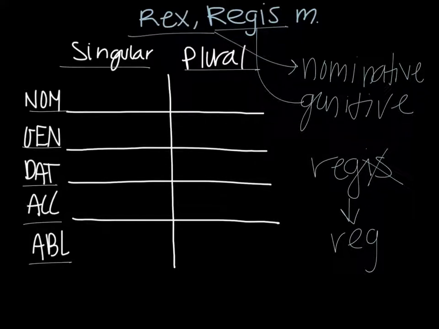Okay so now that we have our genitive stem we are going to plug that genitive stem into each of the categories without the ending first. The only exception is going to be the nominative singular. Why? Because we are already given the nominative singular and it's rex. So there's no need for us to plug that genitive stem in there because we are already given the word above. So we're going to plug reg into every other category.